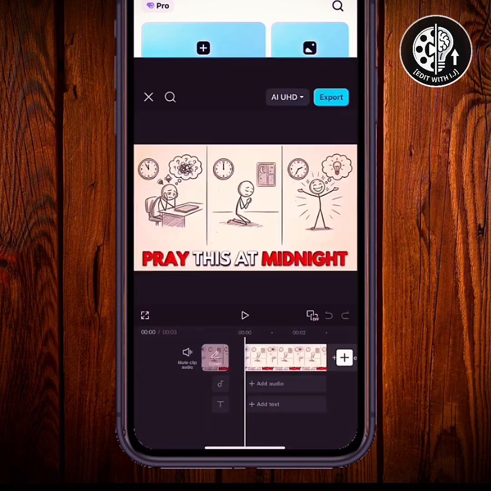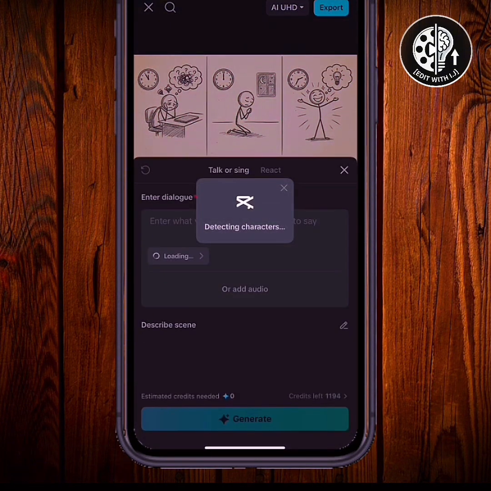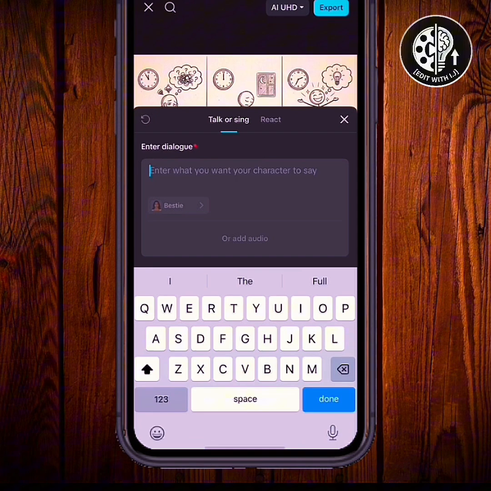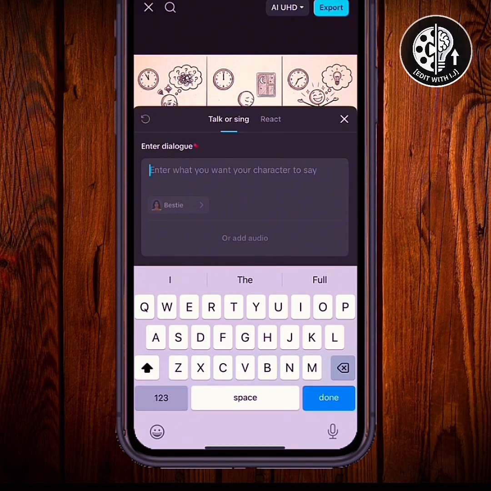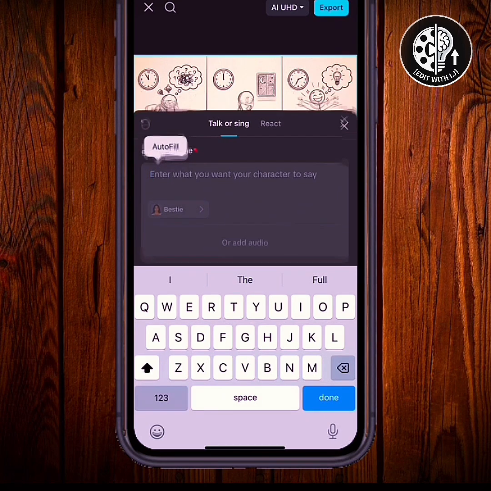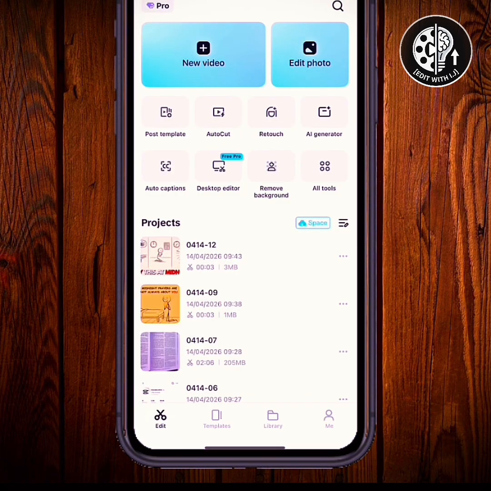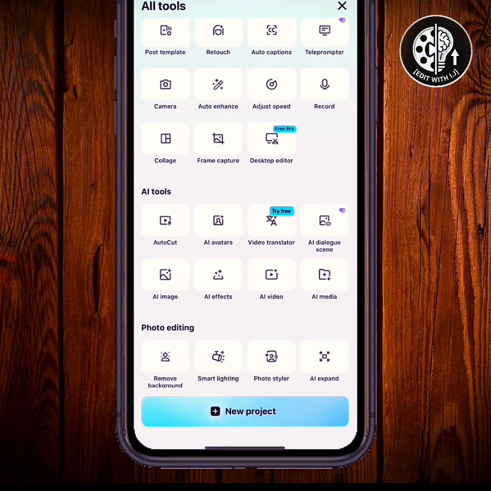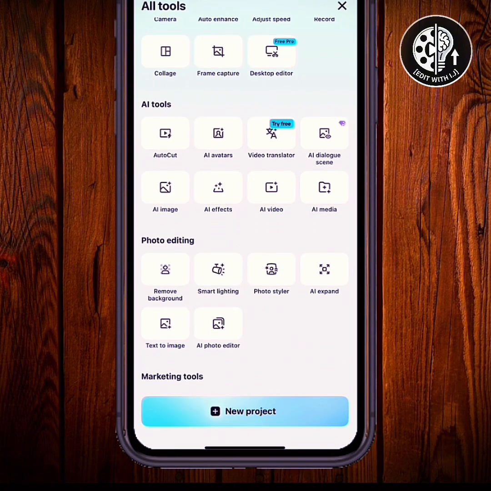That's a reference photo. And you'll be brought to this interface. And you can write whatever you want your AI avatar to say in this video. So that is it. Basically how to use the AI dialogue scene. It works the same way as the AI avatar.